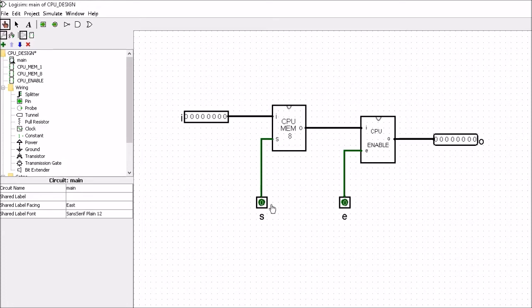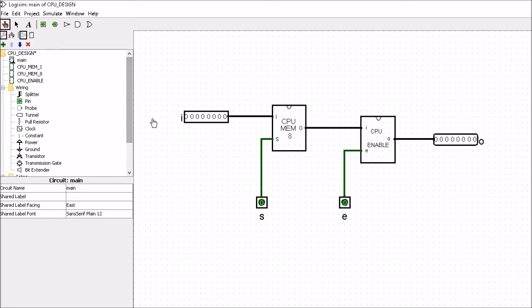So the set will write information into the memory location. Now we want to control the flow of information out of this memory location onto the CPU, and that's done by the enable section. So we say that the enable will read information from the memory location and it passes it on to the CPU.